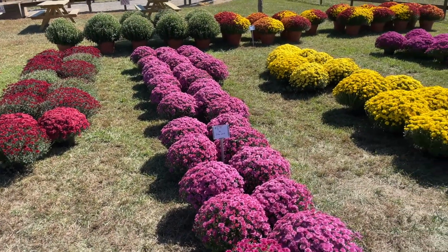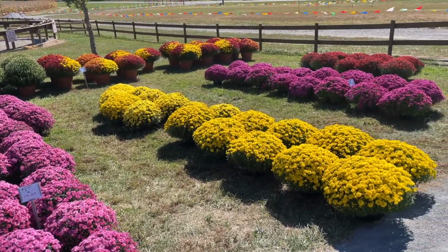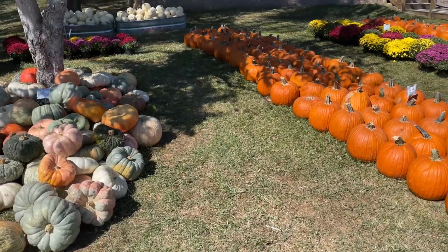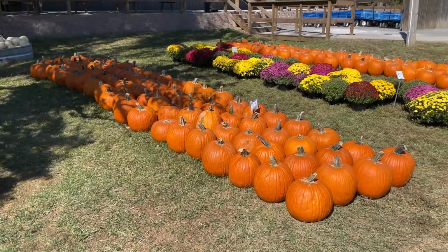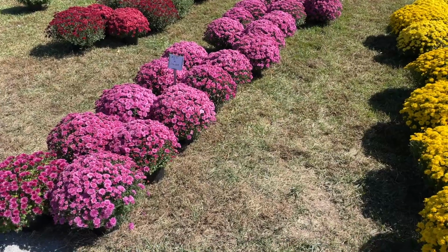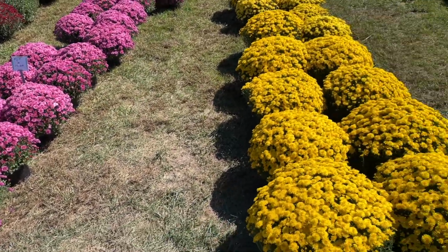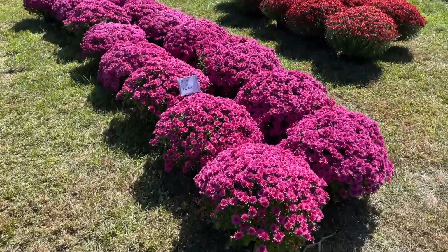All right, as you guys can see here, they had a great selection of mums, so many pretty colors to choose from, and I am always drawn to the purple and yellow. I don't know why, but I just love them. They also had a really good selection of pumpkins, and again, like I said, they were all really great prices, so you just can't beat going to a local pumpkin patch and picking out all your fall florals and pumpkins and things like that to decorate outside.